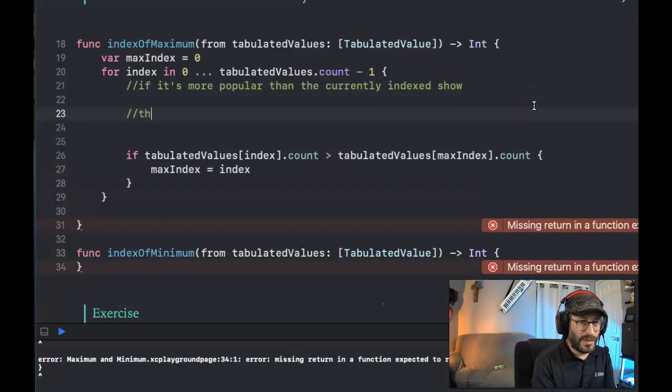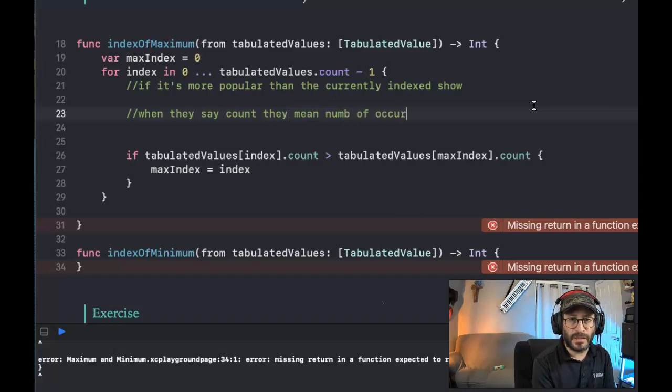So when they say count, they mean number of occurrences in the tabulated value. Okay, when they say count, they mean the number of occurrences in the tabulated value.